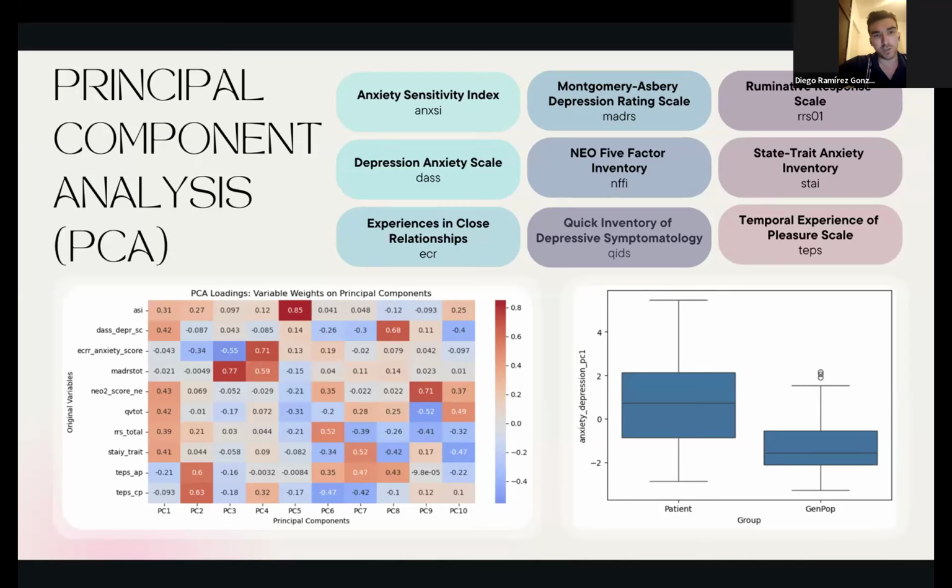And on the right, you can see that the subject values of this first principal component are higher in the patients than in the subjects from the general population. It is worth mentioning that the patients are not necessarily all depressed or with anxiety. They could have other disorders, or maybe they don't even have depression or anxiety. Next slide, please.